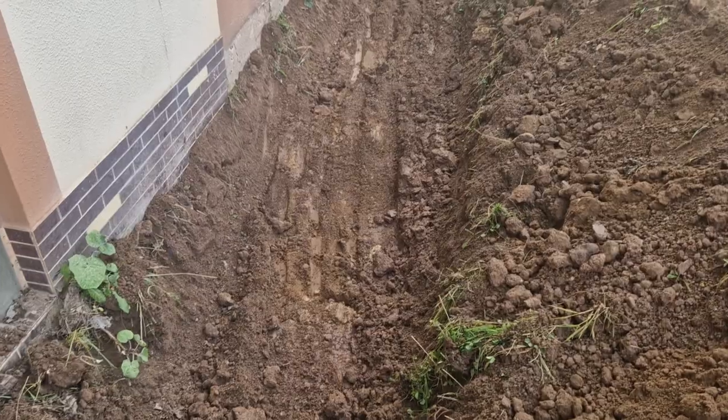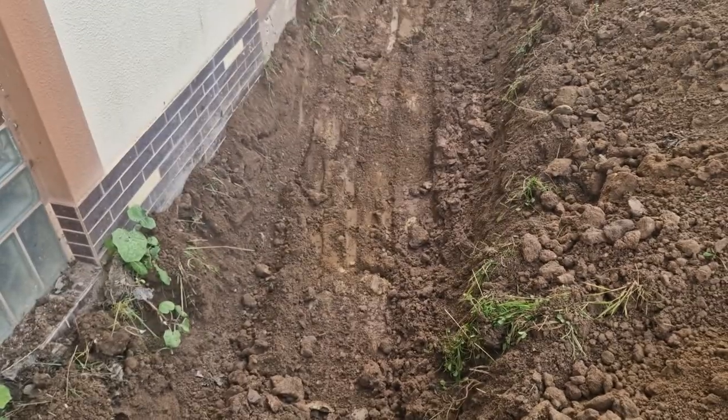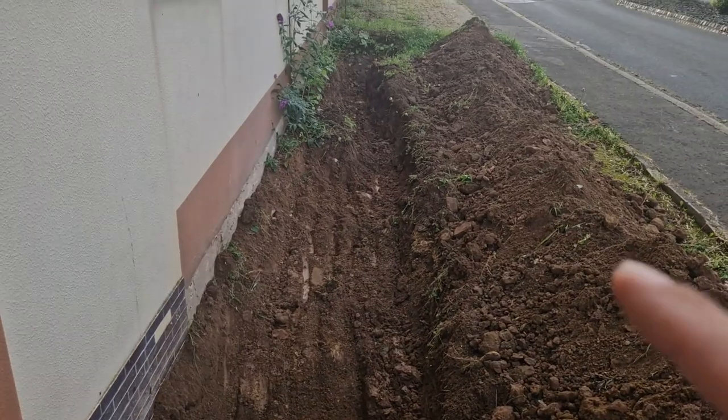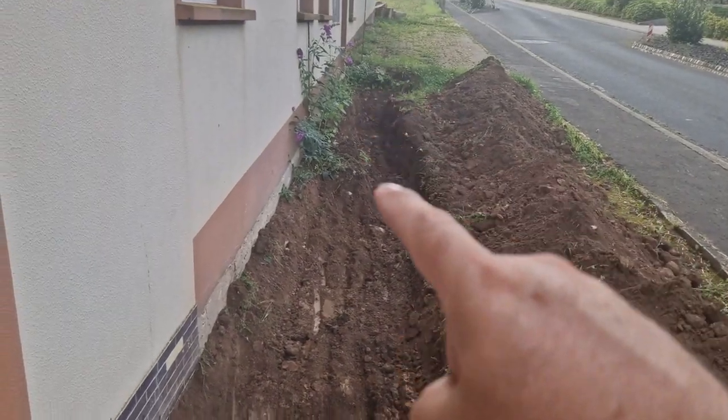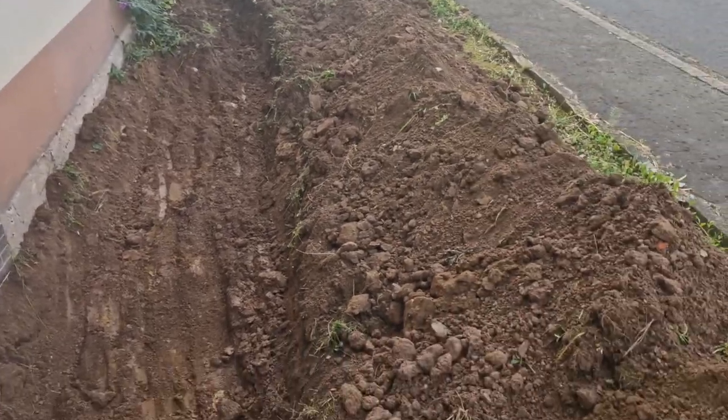All right, y'all. So I went about as far as I want to go with the machine because I started hitting sand from when we worked on the pipes the last time. So let me flip you around so you can see a little bit of sand right there and over there. But we have to make a drain as well from up there down around here.